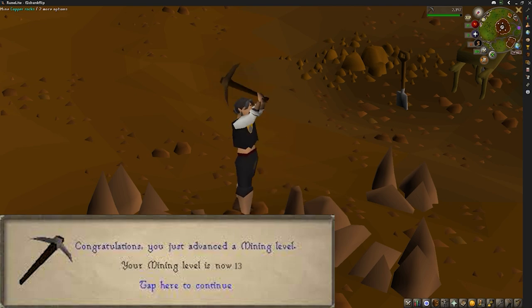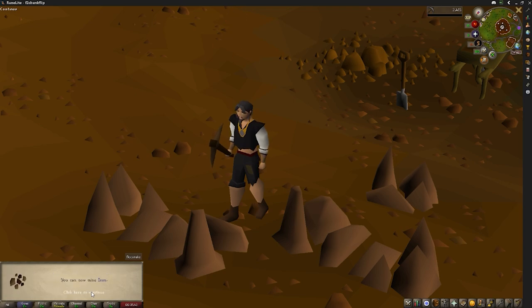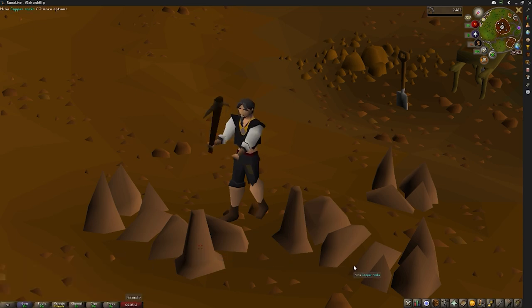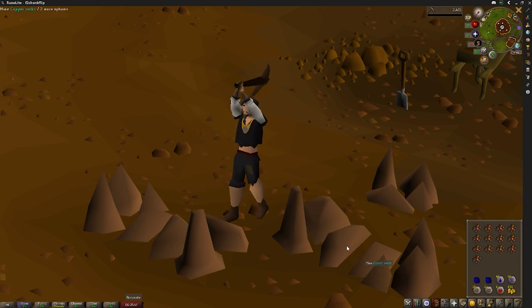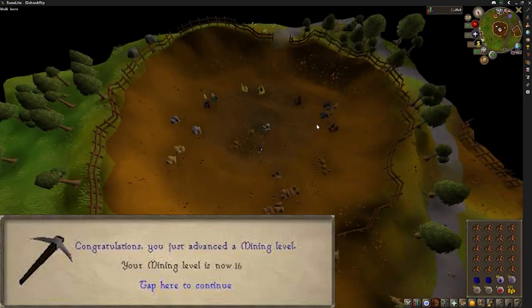Milestone coming here. We are now level 15 mining, which means we can tap into the iron ore, and that is what we will be mining all the way up to level 40, and this will be a nice boost to our XP per hour.